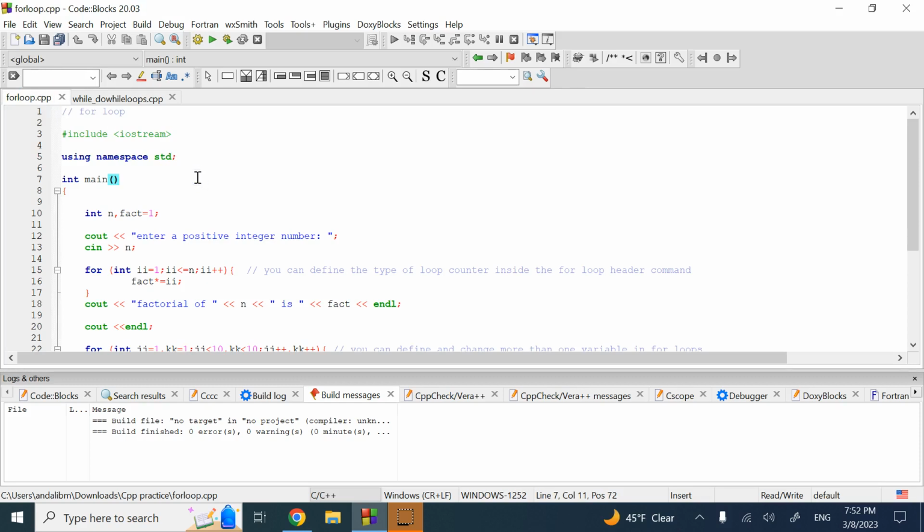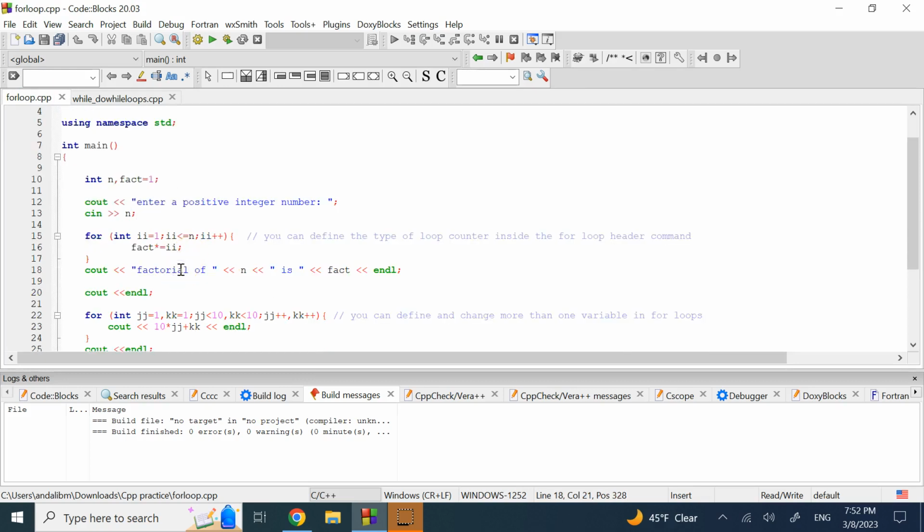So let's look at the for loop. Here, I want to use a for loop to calculate the factorial of a positive integer number. I define two integers, n and fact, and I start fact at 1, and then I keep changing it until it's the factorial. I'm asking for a positive integer from the user, and I get n.